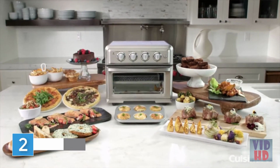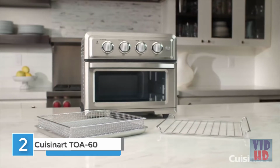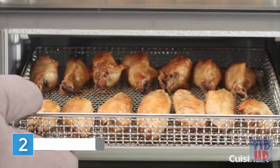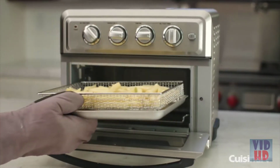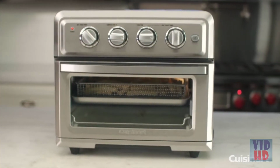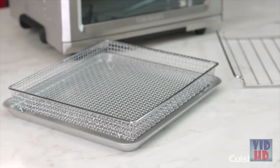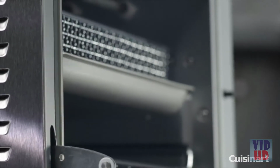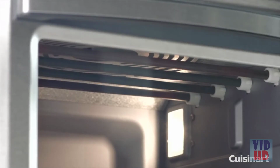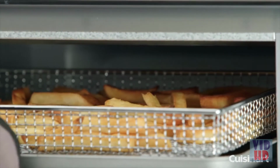The new Cuisinart Air Fryer Toaster Oven provides you with a healthier, easy-to-use cooking method that provides great-tasting treats with up to 75% less fat. Traditional deep fryers immerse your foods in oil for extended periods, resulting in oversaturated foods that can be hard to digest. The Cuisinart Air Fryer Toaster Oven uses a combination of hot air, high blower velocity, and 4 upper heating elements to prepare a variety of meals that are both delicious and healthier than traditional frying.